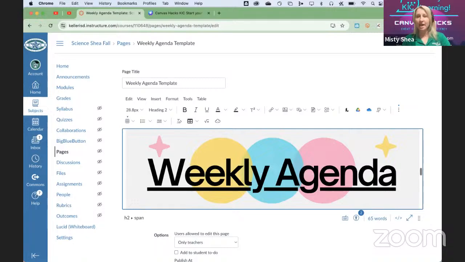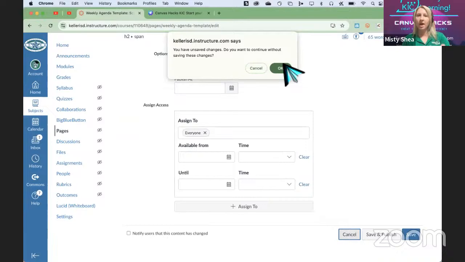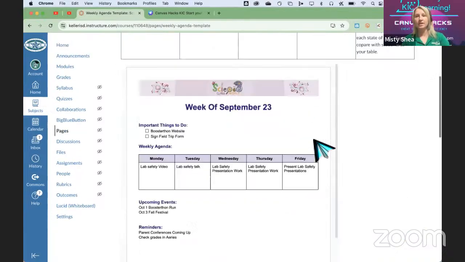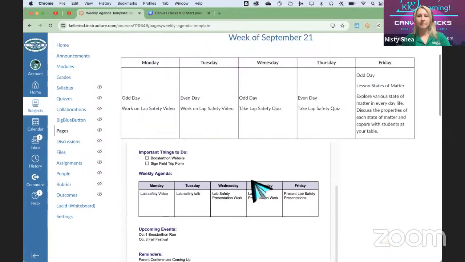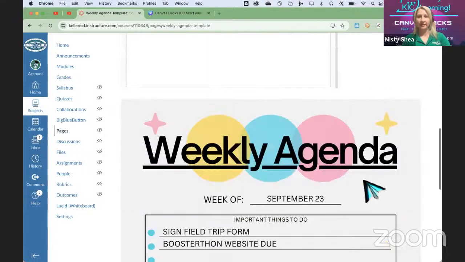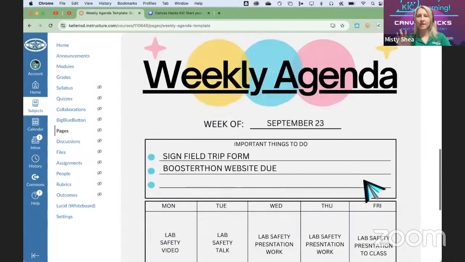And then finally, I'm actually going to get out of this view because I want to show you what a Canva looks like. So this is what a Google Doc looks like when it's embedded, or a slide deck will look similar. And then this is what Canva looks like. Look how pretty that is. And so it's very nice looking.